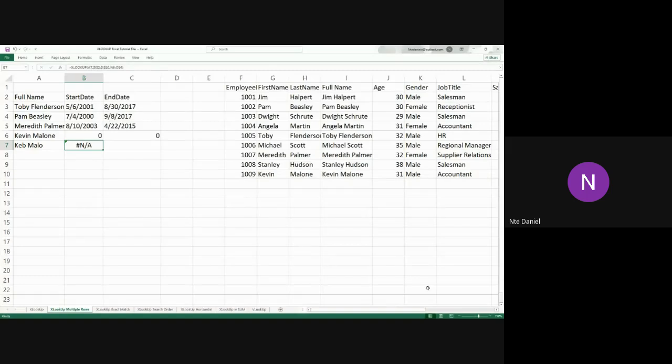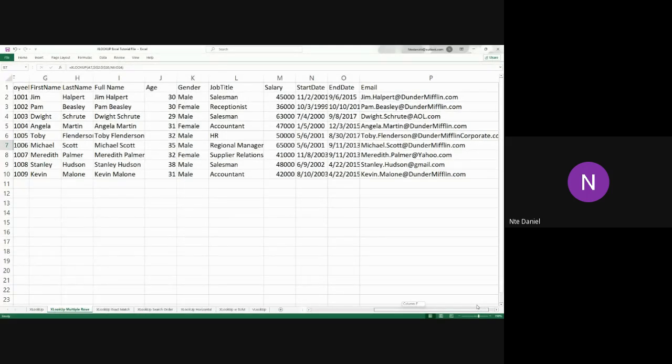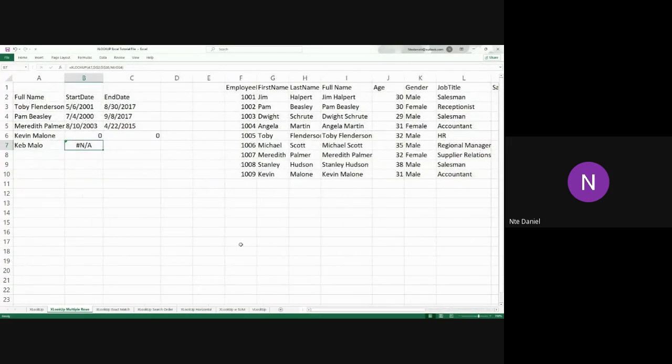Now there's a caveat to this, right? What is the caveat? The two columns or the two pieces of information you want to return must be side by side.